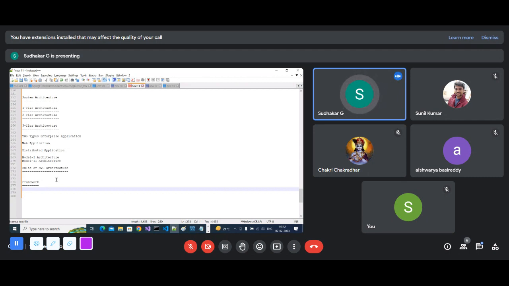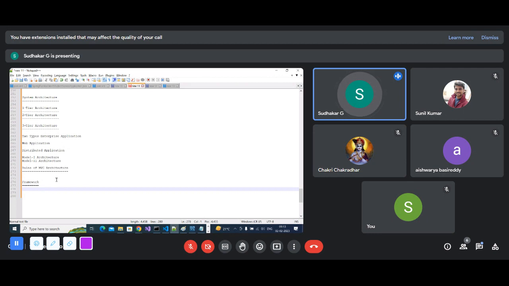And one more thing, by using a framework it will reduce the application development time, sorry, cost, right? That is one advantage. And finally, frameworks will provide productivity. What is productivity? If without a framework you develop an application in 10 days, but if you use a framework you are able to finish in 5 days. That much difference is there between normal code development and using a framework.